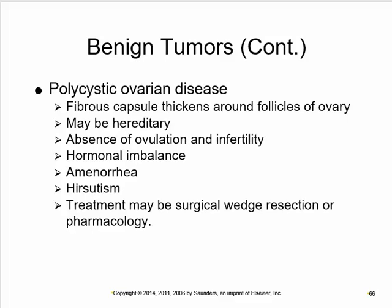Sometimes the estrogen, because the estrogen is first secreted as really an androgen that gets converted, and so oftentimes it just gets to be too much and it doesn't convert, and so you start to get male secondary characteristics, especially facial hair. Amenorrhea is a common problem because you don't get the progesterone levels going up and then falling off, and the estrogen levels don't fall off. It can be very difficult.